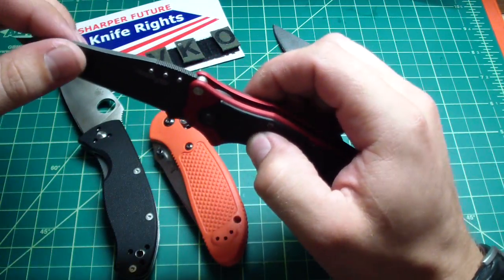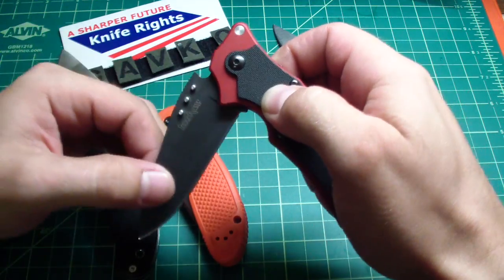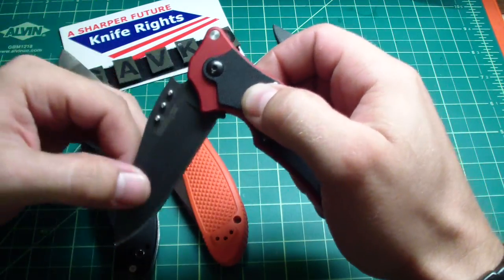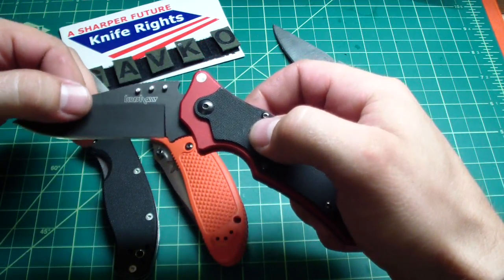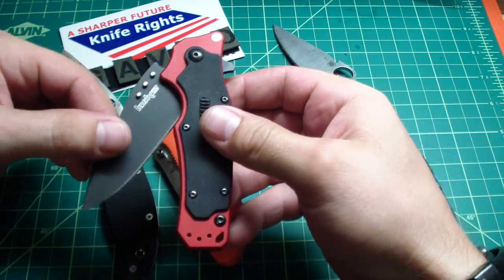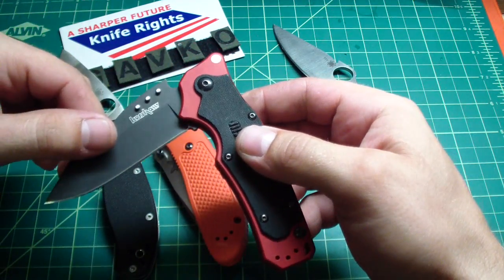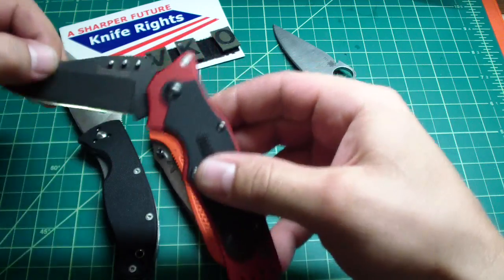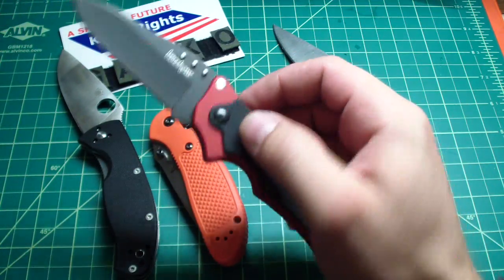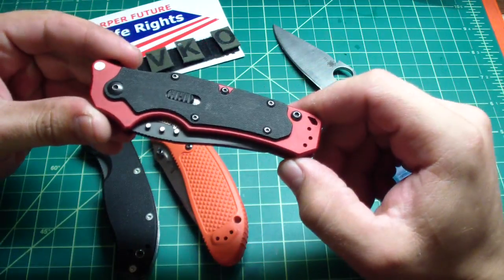If you look at it, there is absolutely no force. Once you disengage the lock and the blade slips out of the notch until it gets to the detent, there's absolutely no force applied to the blade, so it spins absolutely freely. That's why you are able to flip it out so fast. I think it looks excellent.